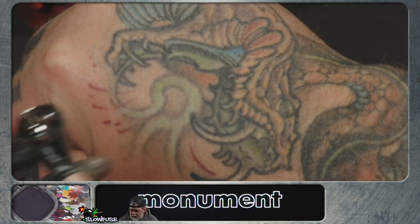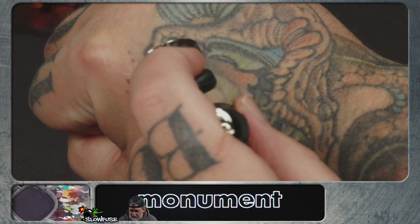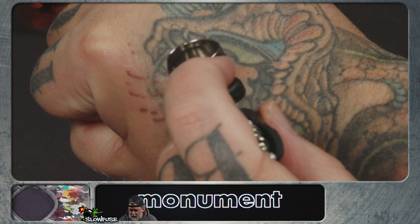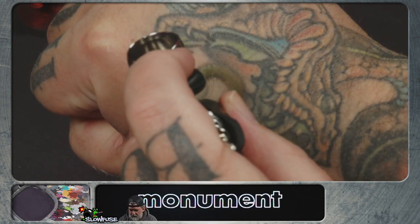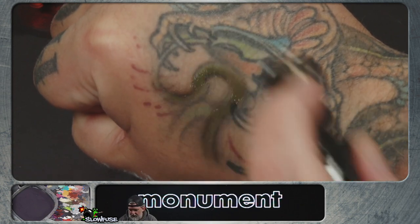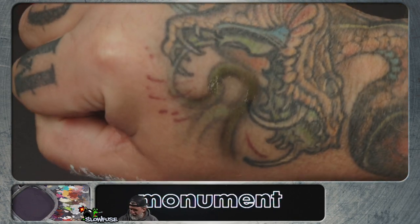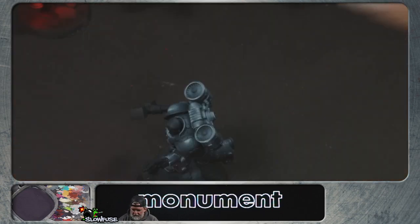I'll show you what we're dealing with here, right? Look at the green tongue on my snake. One pass with this. Two passes with this. Three passes with this. Four passes with this. See how it's just darkening? Giving me a good shade. The green starts to get a little desaturated as we add more. But that's what I'm dealing with here, right?